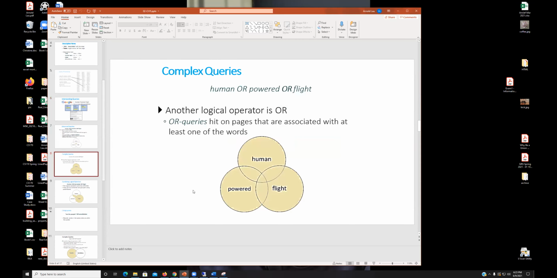That's why the Venn diagram shows your universe of pages to be all shaded. Human, powered, and flight, all three circles are shaded in. That means the web page results will show everything. Maybe you get a page that only has human in it, maybe a page that has human and flight together, maybe just a page that has flight. It has everything all together. So that's what an OR means.